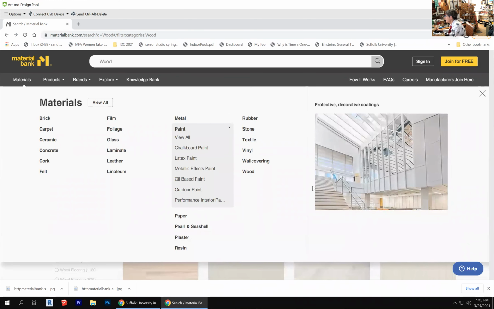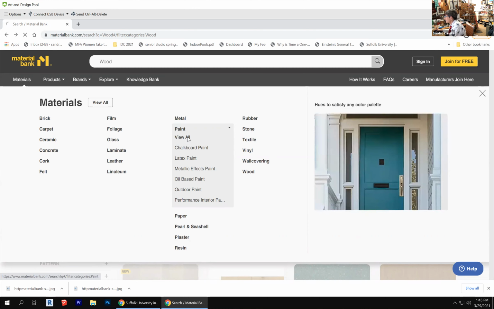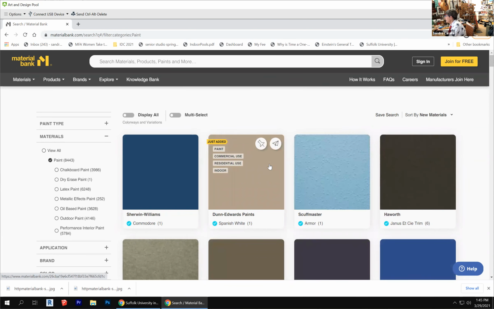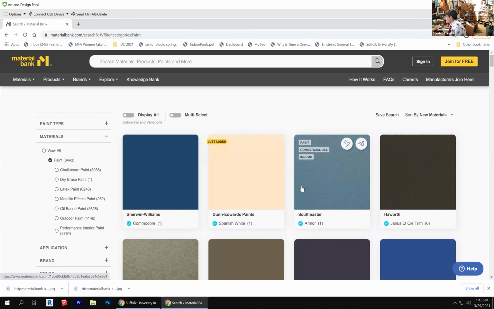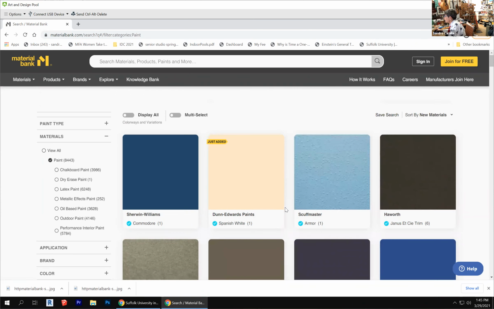Select paint, for example. It is really unlimited, the layers of variety that you can explore in terms of paints and paint finishes.